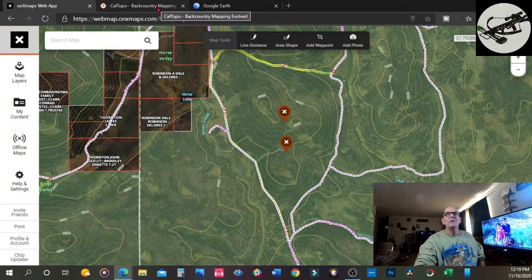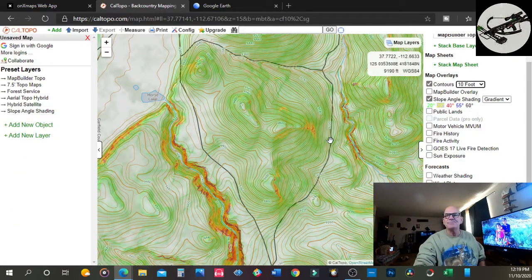Now let's go to the CalTopo map. On this one, I have the contours laid out at 10 feet. The darker ones represent the 100-foot markers. This is 9,400, and we've got 9,600, and over here 9,650.